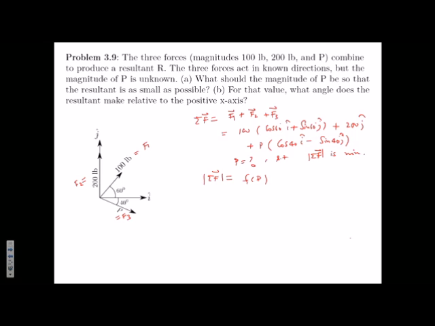Okay, so you can take the derivative and write the equation to be equal to 0, and you can solve for p, right? But I know that most of you in this class are probably not at that level in terms of calculus. You will be there maybe in a semester or two. So how do we solve this problem at the level we are at right now? It's easy. So what we are going to do is take a graphical approach, sort of a semi-graphical approach. So we have f1, we have f2, and we have p over here, right? We know p is pointing at 40 degrees below x-axis. Let's try to draw all of them in a vector polygon and see what we can do with it.